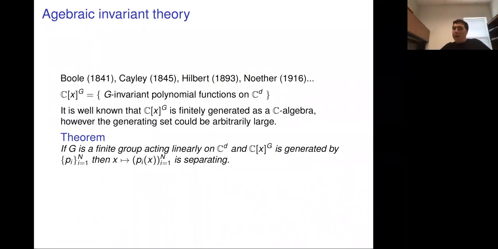And way back then, people like Hilbert and Emmy Noether and a bunch of other people were very interested in studying the algebraic structure of this ring of invariant polynomials. In fact, studying that led to what we now know as commutative algebra and algebraic geometry. These were the first things that people were thinking about. Emmy Noether eventually proved that this thing is finitely generated as an algebra over the complex numbers.